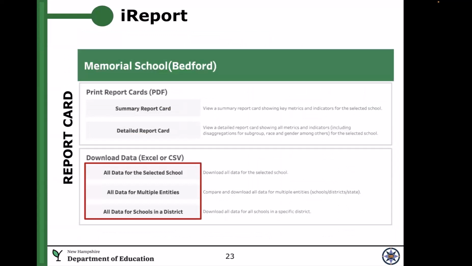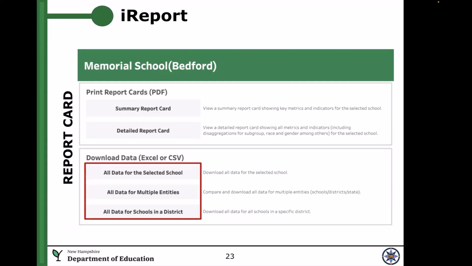And this is where you'd be able to find the special education information and so on for that. I would recommend here, if you're looking for specific information, mostly about your special ed population, you might be better served to download it to Excel and delete all the columns that you don't want to see, rather than printing out that detailed report that could be pages long.